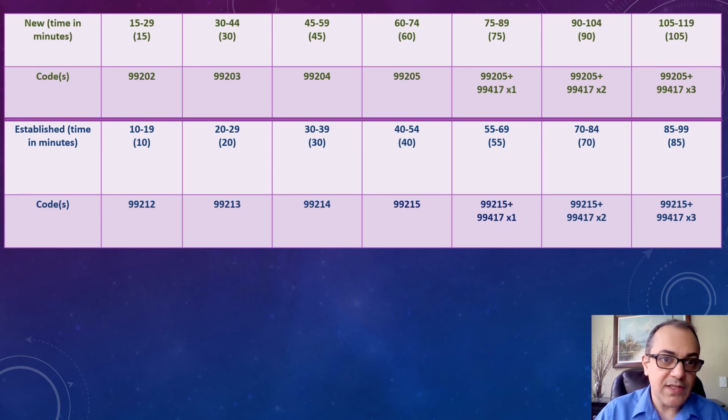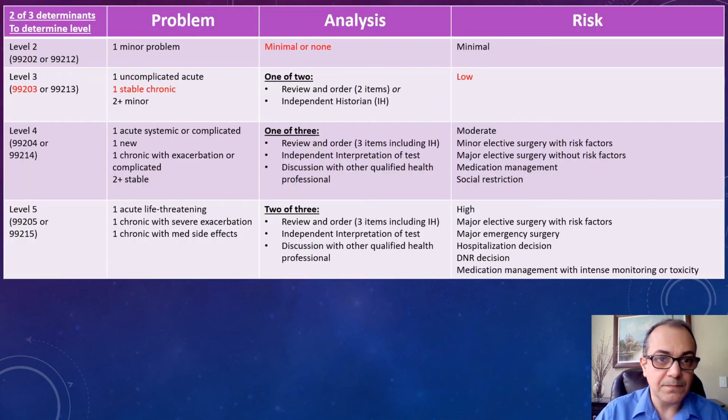Then she sees the medical decision making. And in this medical decision making, we see that the patient presented with one stable chronic problem, which is breast cancer. Now, here I need to stop and tell you something very important. It is very important to document the assessment that factors into the visit and into what you're discussing with the patient, especially if it involves some of the HCC codes.